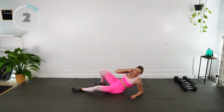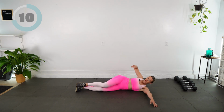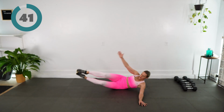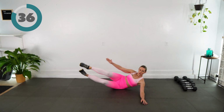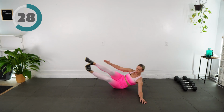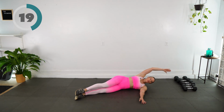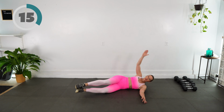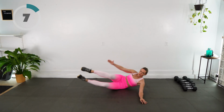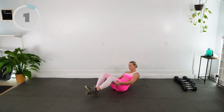All right, now we got jackknives to the side. One of my favorite moves, I just love these. So I'm gonna be doing these a lot. You probably have already been doing them. You're probably sick and tired, but they're so effective. If you can't do a jackknife, you're coming in at the end. Jackknife comes up, bring it down, cut through the sky. Good. Good. Going to the other side.